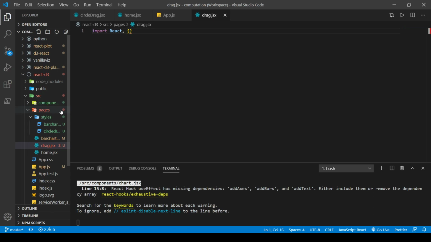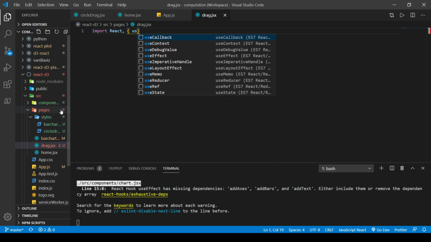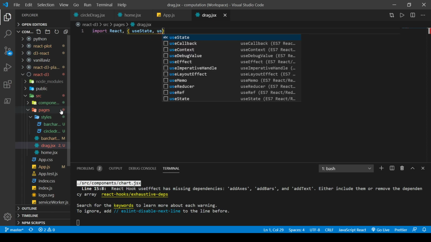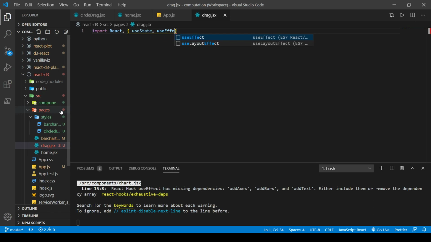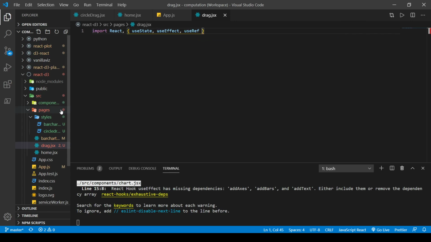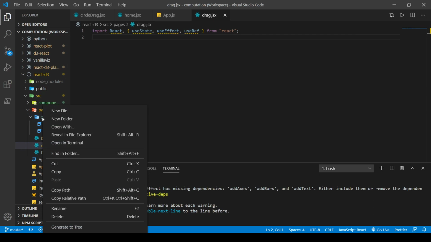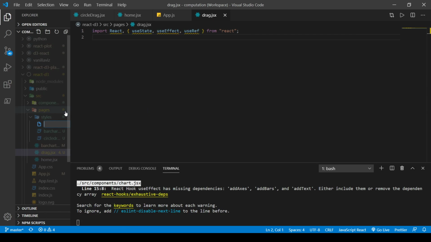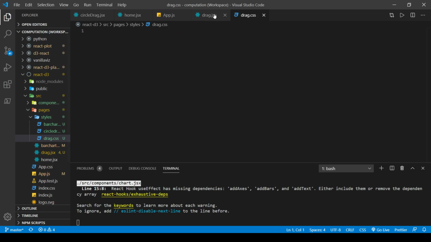I'm going to use three hooks, useState, useEffect, and useRef, just like last time. We'll also need a style sheet for this one. Let's go into your pages styles folder and add a new style sheet. Call it drag.css. Import that.